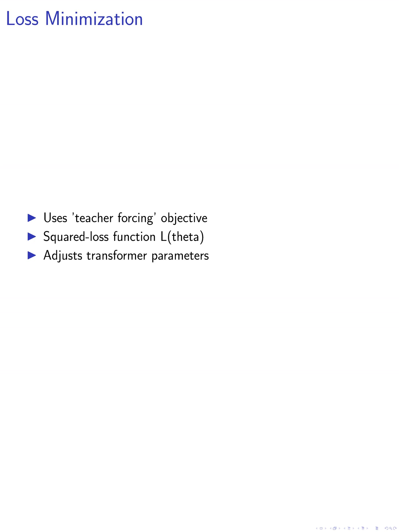Our method involves performing loss minimization on the teacher forcing objective. This objective function, denoted as L, theta, is the squared loss applied to the outputs of the transformer model. We minimize this loss by adjusting the parameters, theta, of the transformer model. This process takes into account the randomness in the prompt and query.